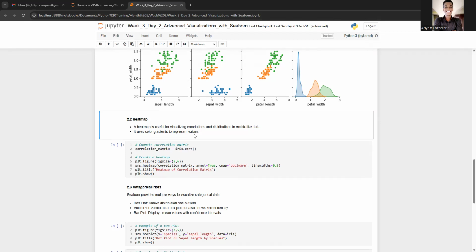And when you have a negative value close to -1, it's a strong negative relationship. So let me explain. The positive one shows that as variable A is increasing, variable B is also increasing. So there's a direct proportionality, a direct relationship.